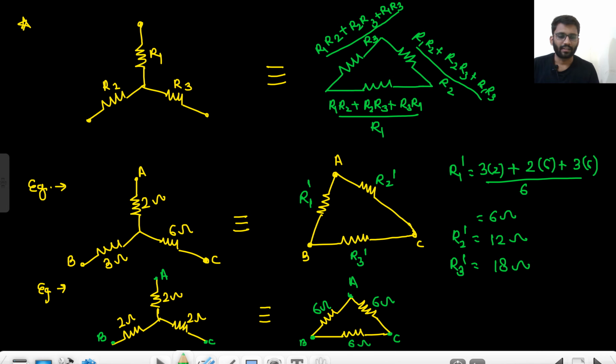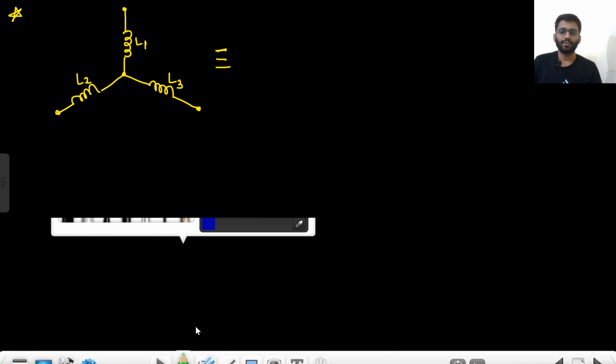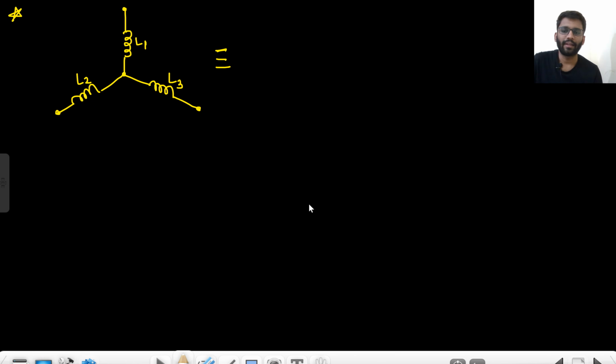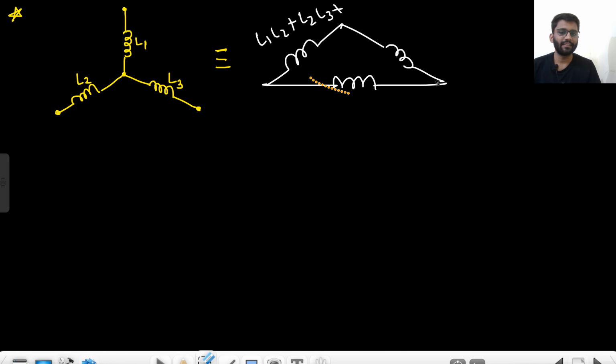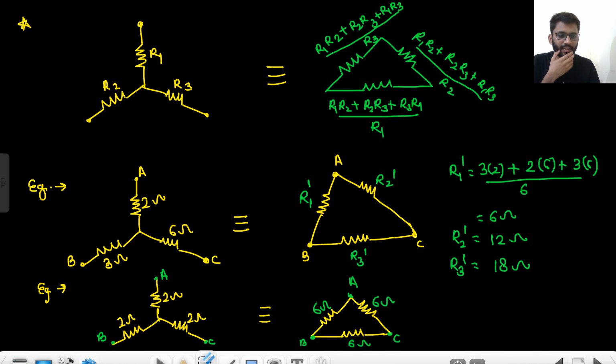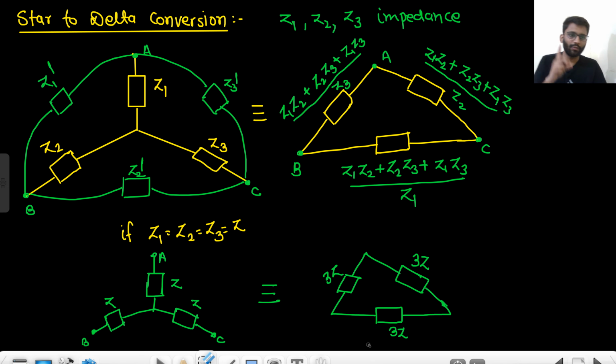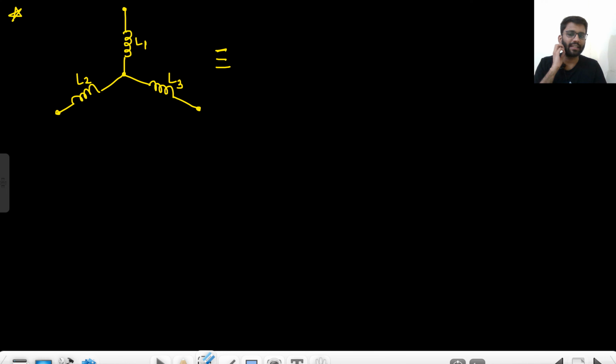Now let's see for inductor. Many times we get it wrong, like what everyone will do, they will make a circuit like this. So we just told the formula that it should have L1 into L2 plus L2 into L3 and so on. So that's right. The final result is fine. But this formula was for impedances, not for inductance or capacitance. This was for impedances. So what is the impedance that an inductance provides? So first convert it to this. Okay.